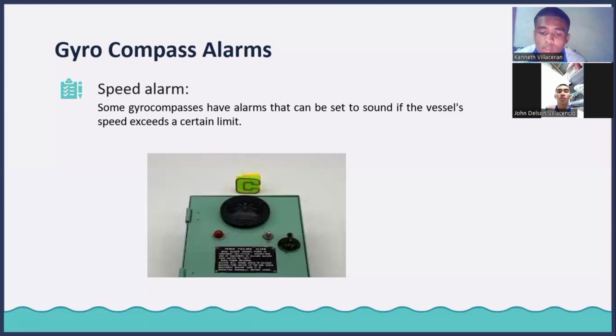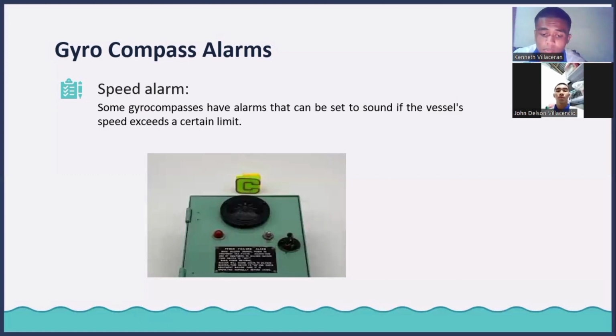Another possibility is that the vessel is being steered off course by the wind or current. In this case, the alarm will sound to warn the crew that they need to take corrective action to get back on course.